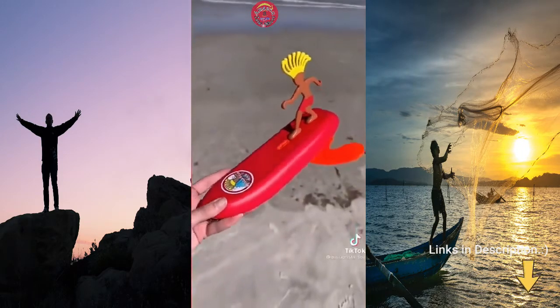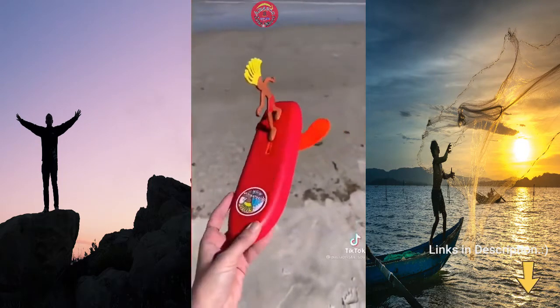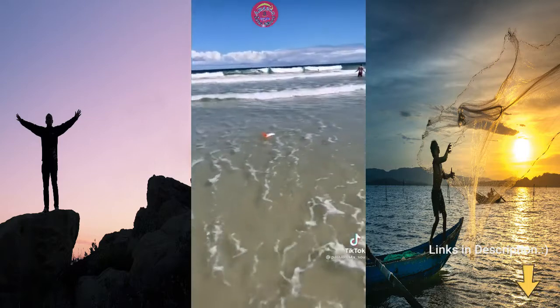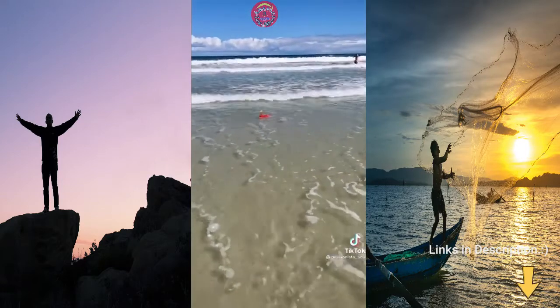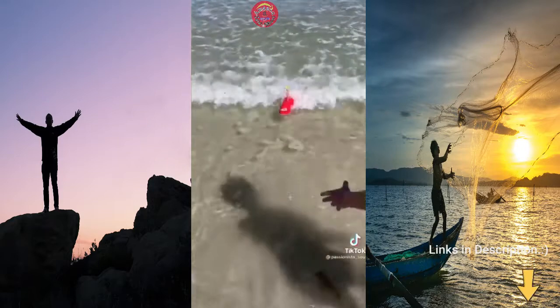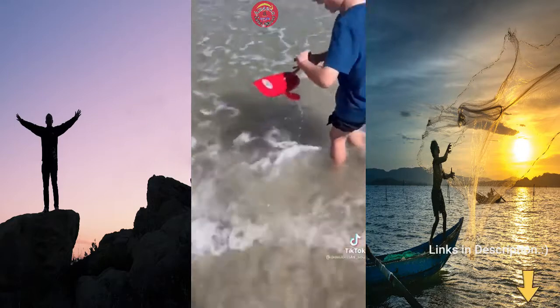Amazon for the win, part 135. This has to be one of the coolest beach toys I have ever seen — it is basically a boomerang for the water. You throw it into the waves and it always catches a wave and surfs back to you. This kept my son busy for hours, he absolutely loved it. It comes in a bunch of different designs and they've sold over a million.